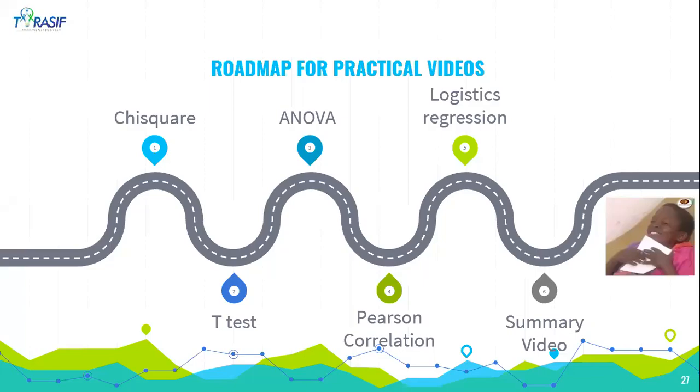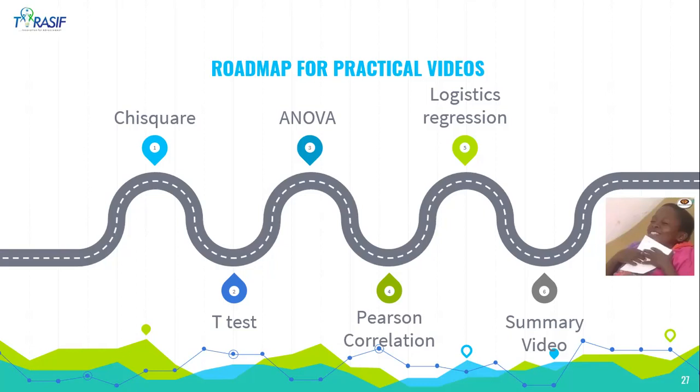Hello, everyone. So we had done the first practical, the chi-square test, from data preparation to analysis to interpretation and to reporting. Looked at those four aspects of the chi-square test. So we're moving on now to t-tests. For the t-test, we are going to look at the preparation of data, the analysis, the interpretation, and the reporting of t-tests.